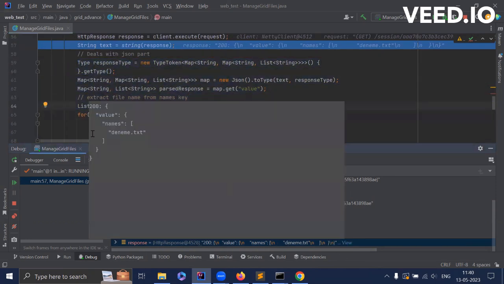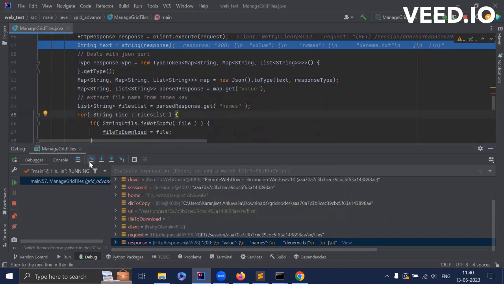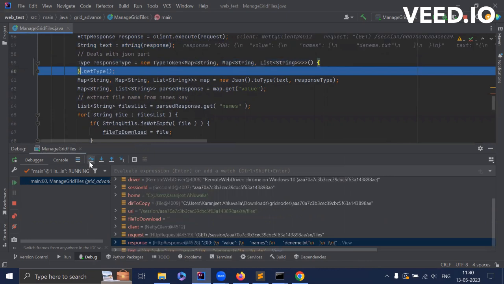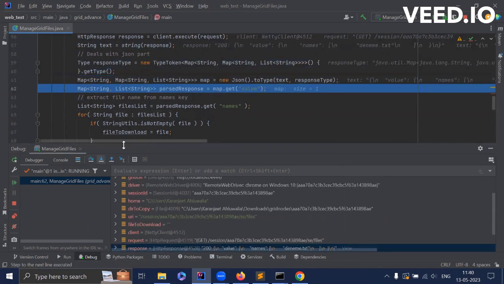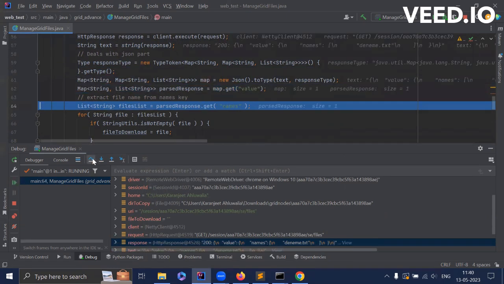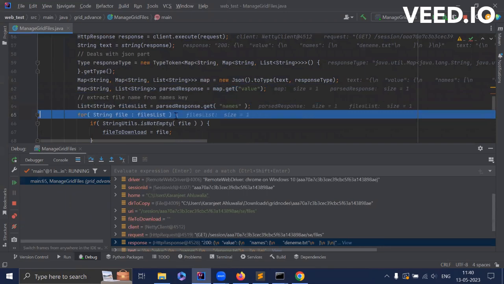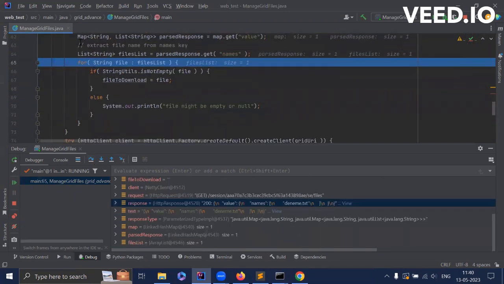It will give me this list that contains this deneme.txt. So let's go ahead. And you can see size is 1 now of this list, map.get values. Now I have the file with me.